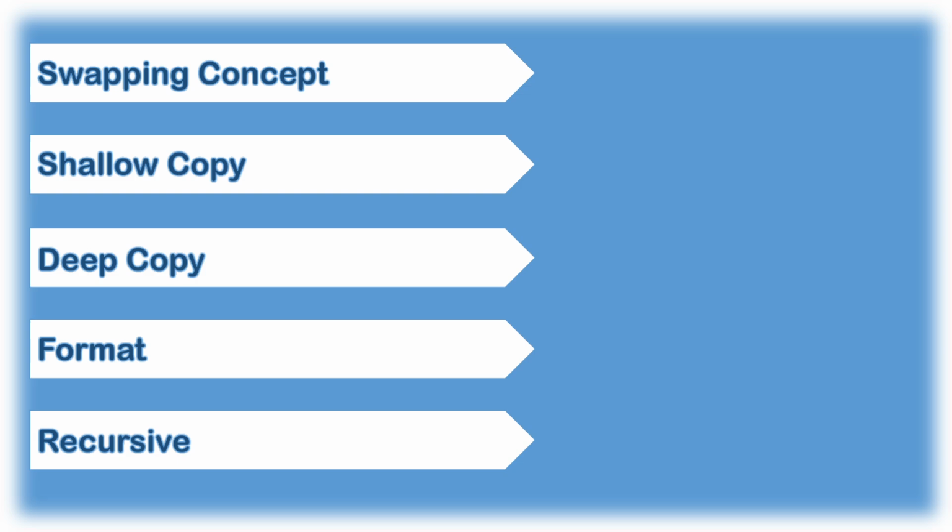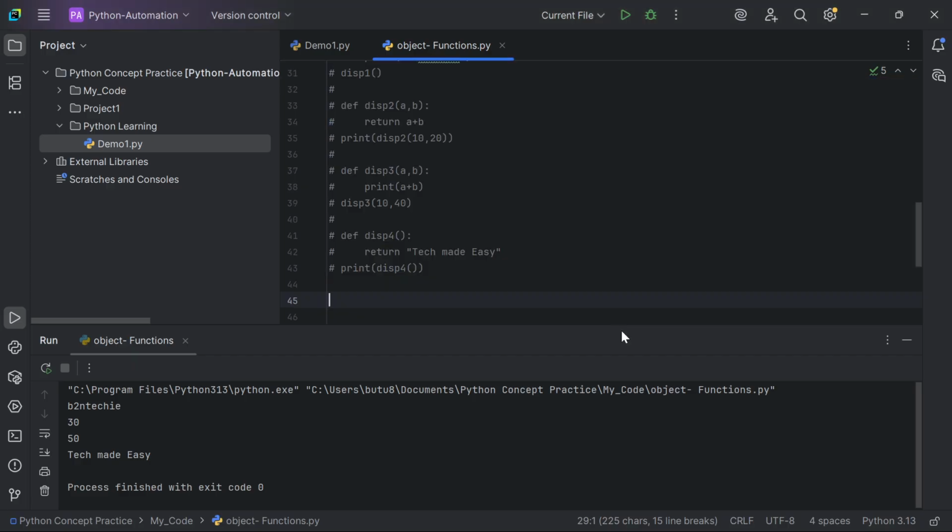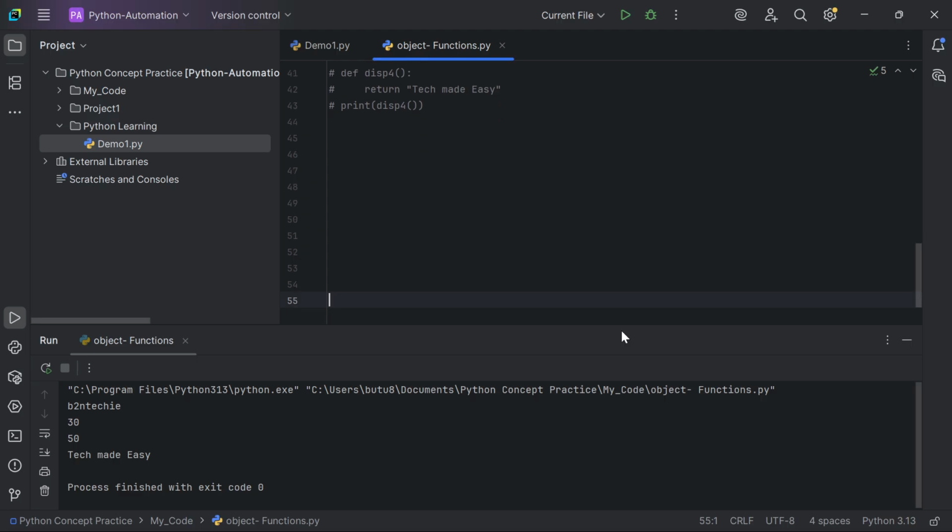We have some small topics, some different concepts. There are swapping concept, shallow copy, deep copy, format, and recursive functions. Okay, let's see one by one. Let's learn about swapping concept.